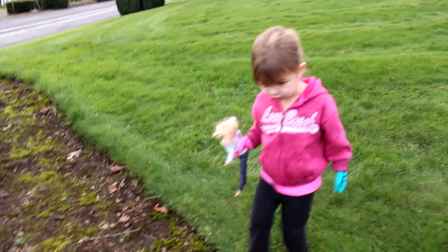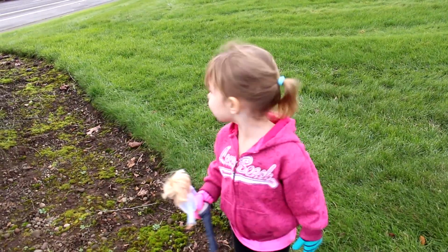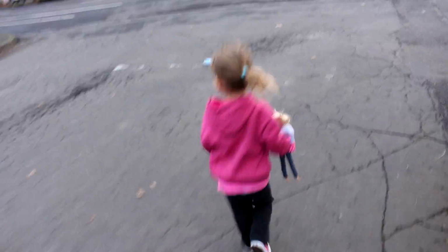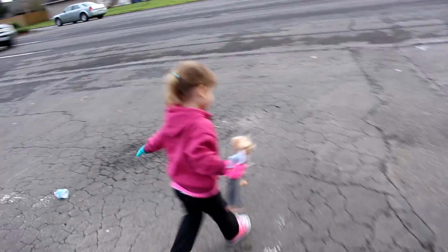So where are we going? Where are we going? This way. You know where the park is? Yeah. Show me. No, no, no, don't walk in traffic.